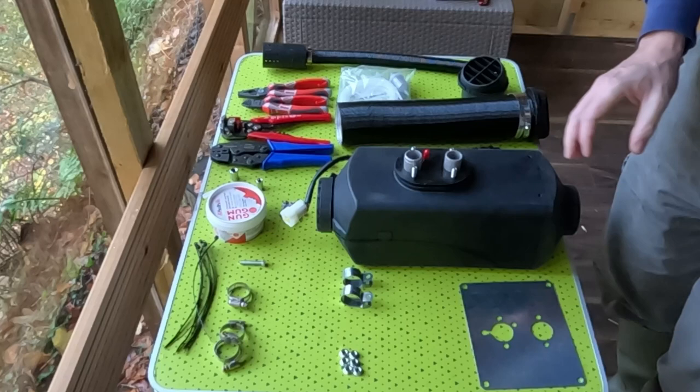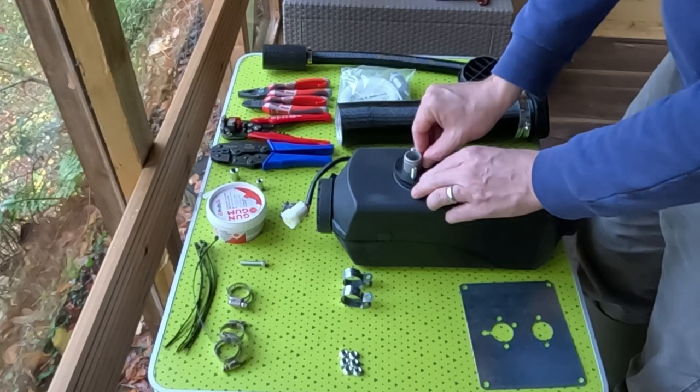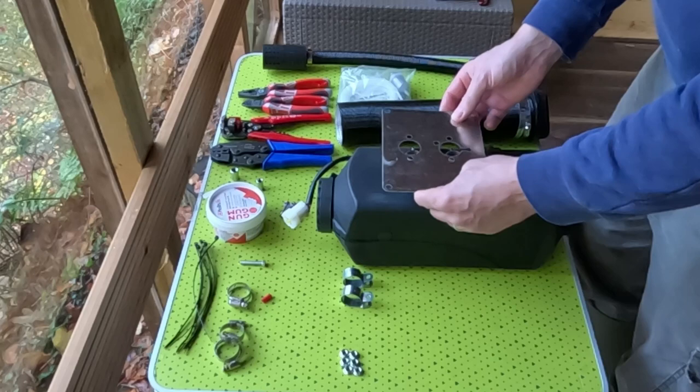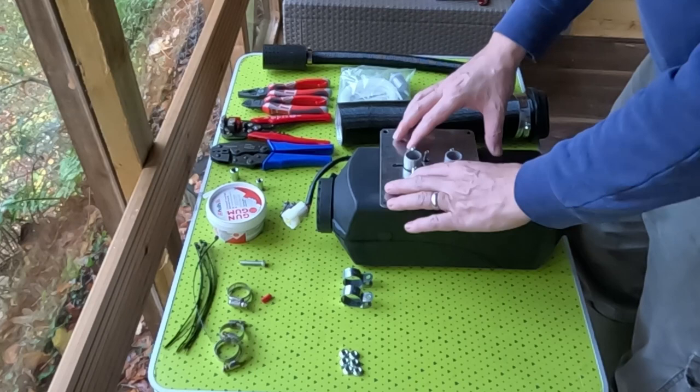I'm going to fit the base plate to the bottom. So I'm going to take the dust cap off the fuel tank, and make sure. So just line that up.